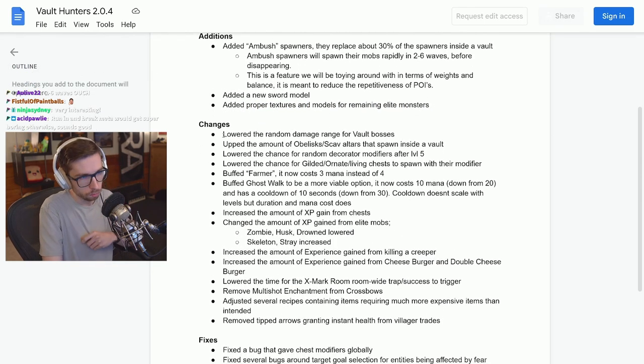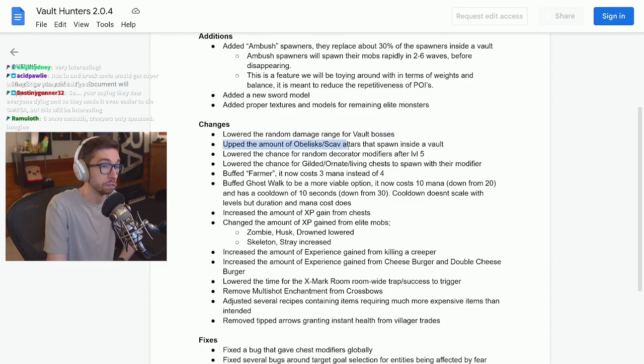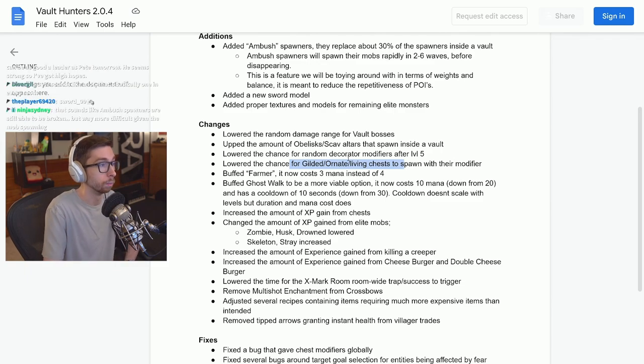Changes. Lower the random damage range for vault bosses. Up the amount of obelisks and scav altars that spawn inside of a vault. Lower the chance for random decorated modifiers after level 5. Lower the chance for gilded, ornate, and living chests to spawn with their modifier. So, this doesn't actually lower the frequency of the modifiers appearing when you put down a crystal. It just lowers the amount of chests that will be generated from the modifier.